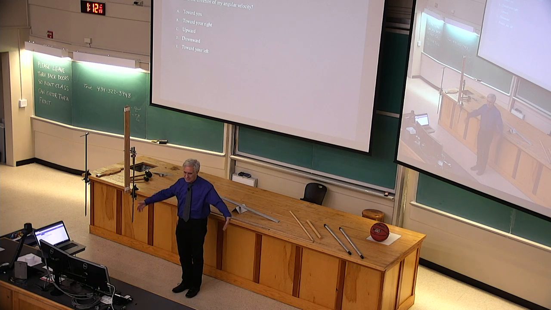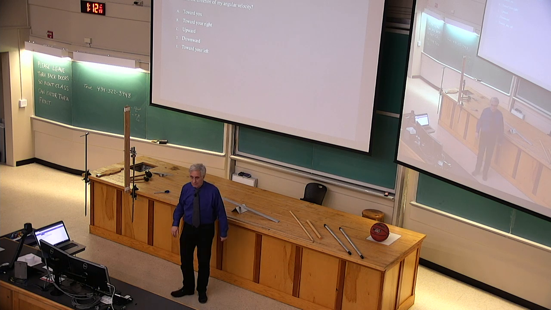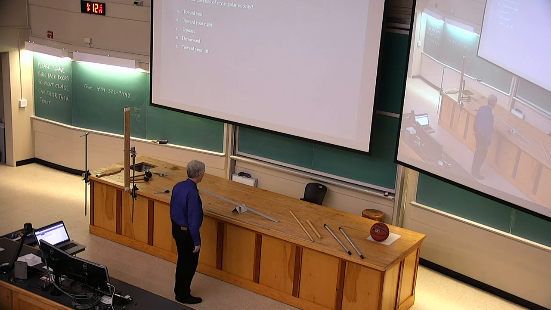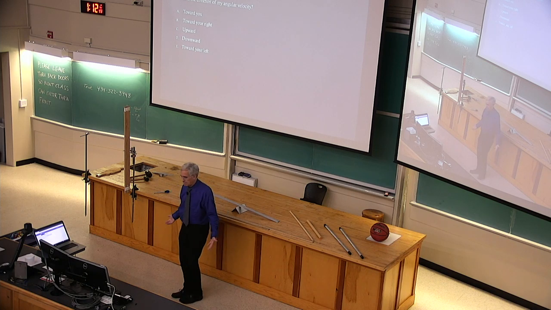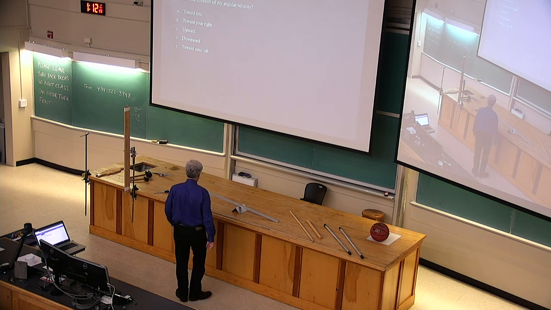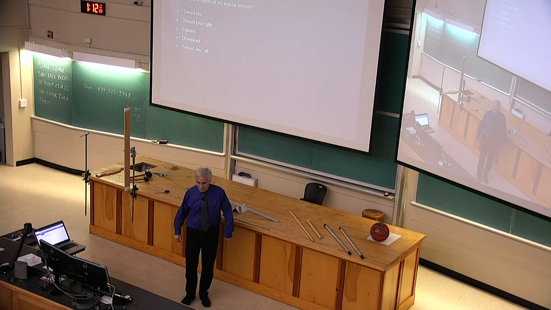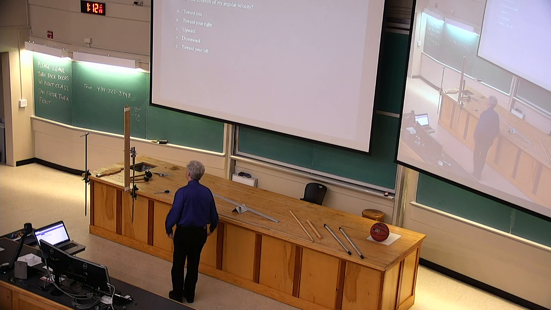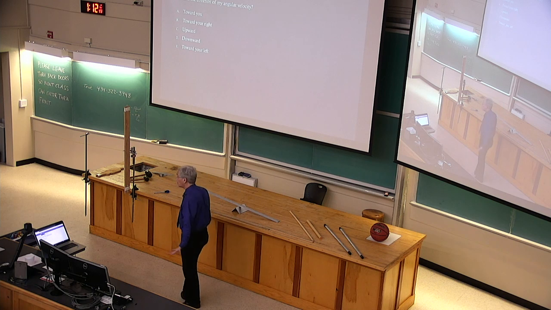Angular position is relatively less useful than angular velocity. Things spin a lot. You don't really care about which way they're oriented right now, but you do care about how they're spinning. So right now I've got an angular velocity. It follows the same kind of rule in terms of direction. I'm turning about a quarter of a turn per second, which is a perfectly good way of quantifying how fast I'm turning. This is about a quarter of a turn a second, or it could be 90 degrees per second, or it could be pi over 2 radians per second. They're all the same. The only issue left is the direction of the turning.